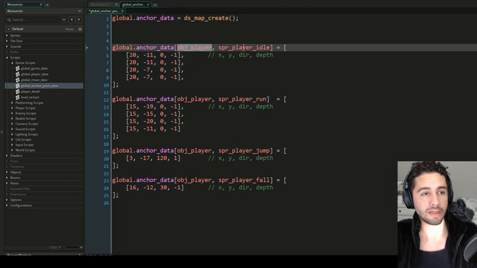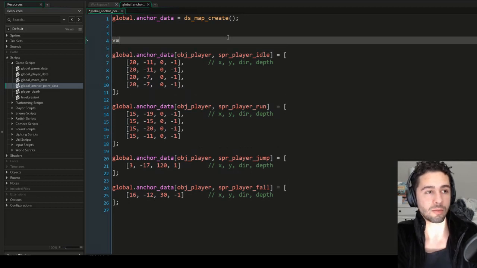Well, instead of using these obj_player and spr_player_idle object index and sprite indices, what we can do is we can say var key equals string(object_get_name(obj_player)) plus an underscore plus string(sprite_get_name(spr_player_idle)). Let's close off sprite_get_name.